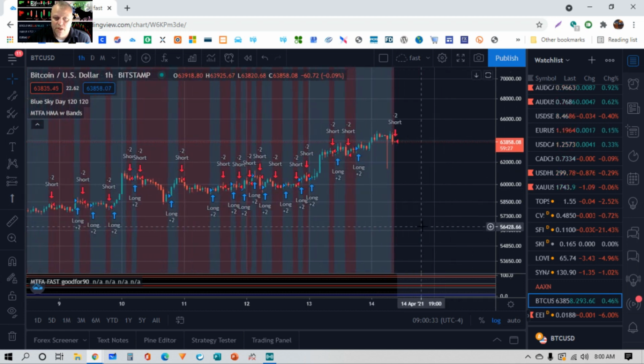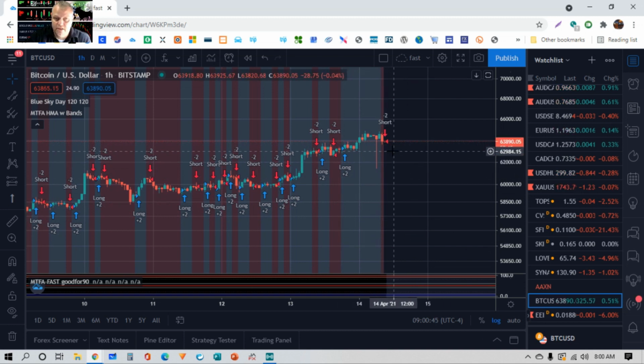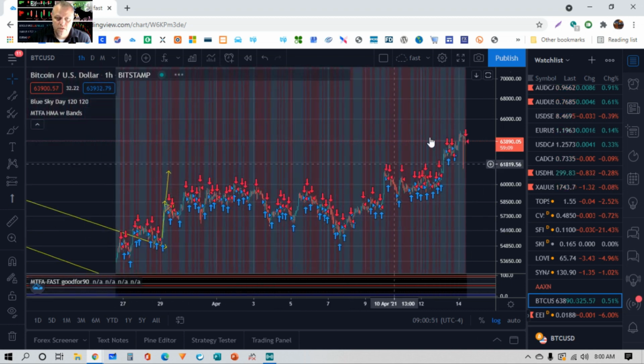So this is why I always say make sure before you get into trading you know what's going on, how much money you can actually lose. Put your stop loss in. If you put your stop loss very tight, then it'll hit your stop loss and not whip out your whole account and blow it.